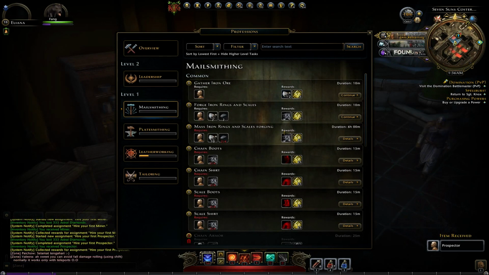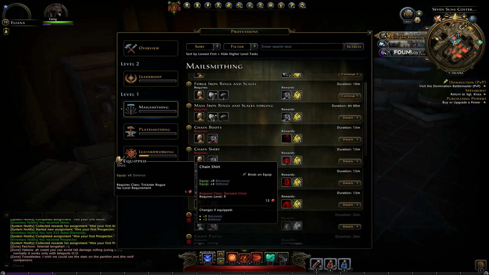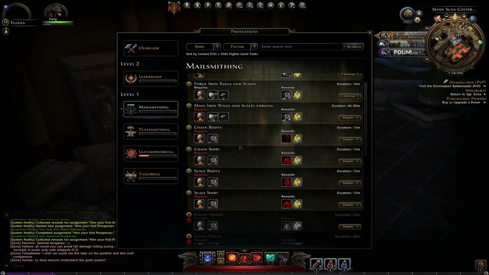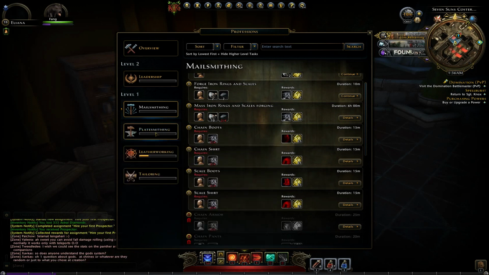So mailsmithing is going to be, it looks like, devoted cleric and great weapon. Okay, so that's how it's going to be divvied out. I assumed that the great weapon fighter was going to be a plate wearer because, I mean, they're both fighters. They pretty much look like he'd be a heavy armor guy. But now we know that mailsmithing will be for your devoted cleric and the great weapon fighter.